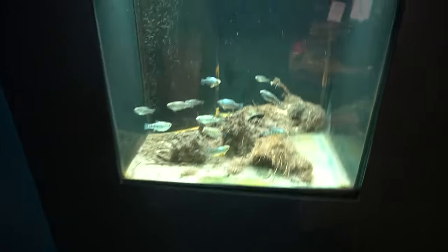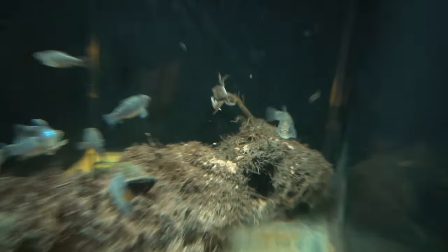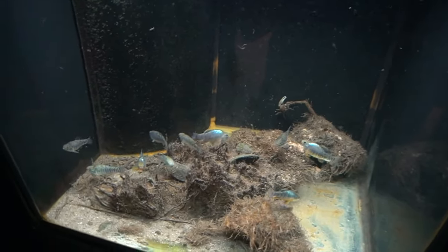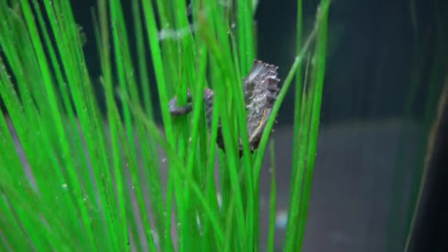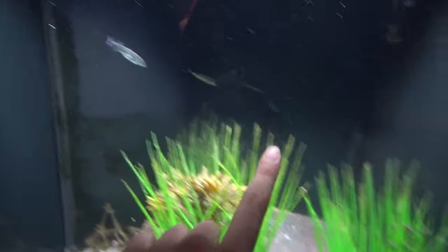Sure, I just woke up - I know you just woke up because you just slept on the beach the whole time. They got a fiddler crab in there. They also have some other fish in here - these are really cool, they got like stripes on them and stuff. More brackish water over here. They got a saltwater tank - we got a seahorse! Oh my god, I cannot wait to get seahorses in a saltwater tank.